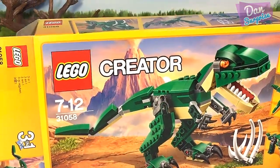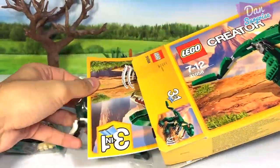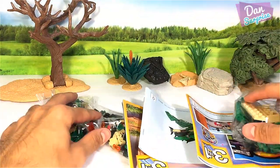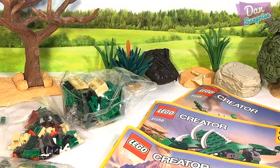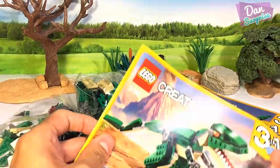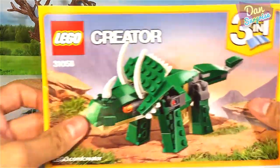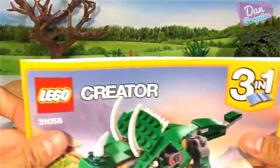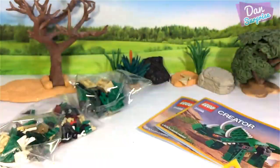So now let's open this up. Okay guys, inside this box we have 3 different packs of LEGO blocks and 3 booklets. One for the T-Rex, one for the Trike, and one for the Pterodactyl. So without further ado, let's start off with the T-Rex.